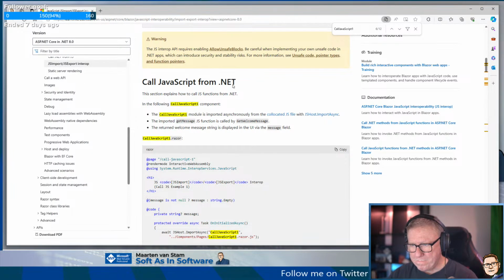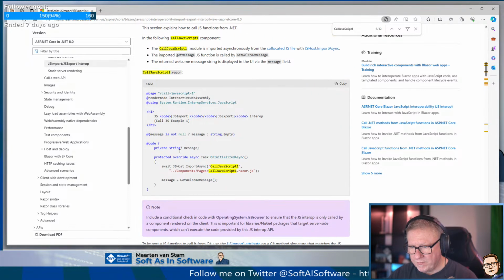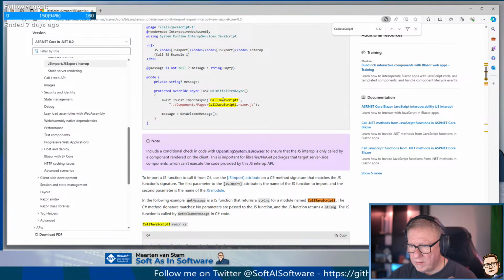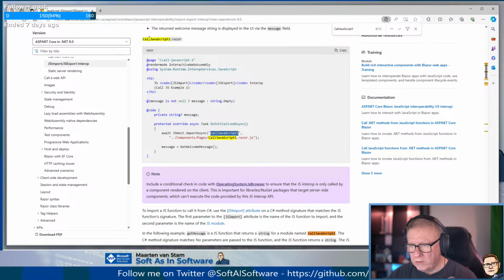The interop requires allow unsafe blocks. Be careful when implementing your own unsafe code in .NET, blah blah blah. Call JavaScript 1. This is set components.